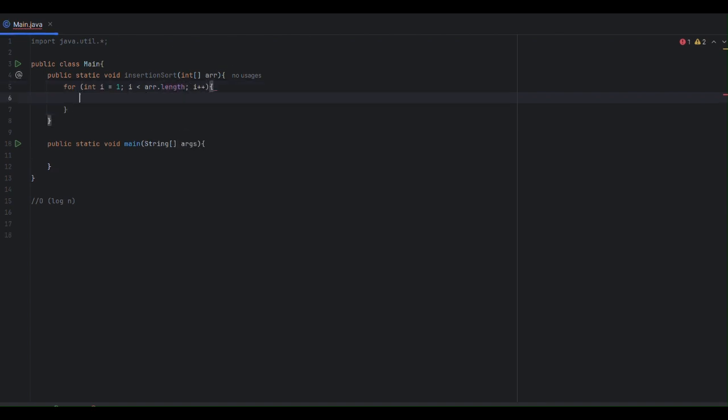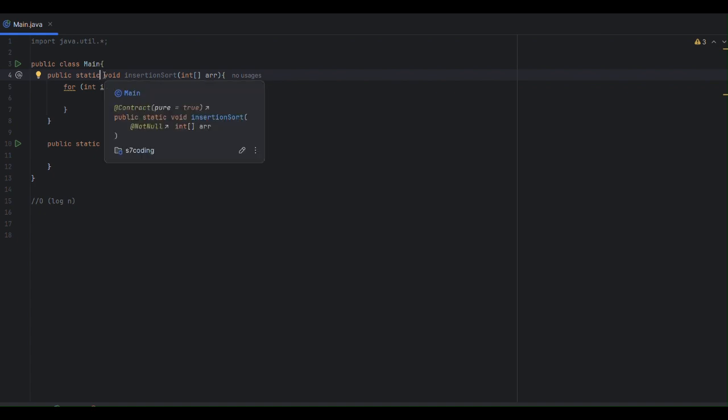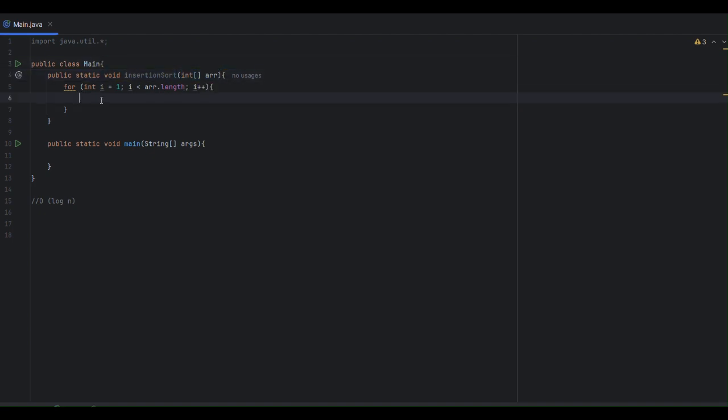Alright, first let's look at how you define the method, right? So similar to other sorting algorithms such as quicksort or bubble sort, it declares public static void, which means that any element in here can be used throughout the whole class, and it doesn't return any value because of the void here. It takes in one parameter, which is int array, which is the array that we're going to sort. So let me just finish coding this.